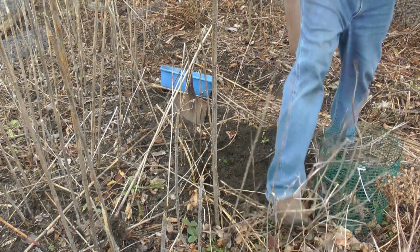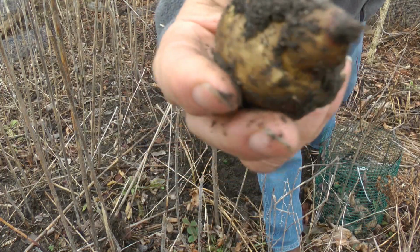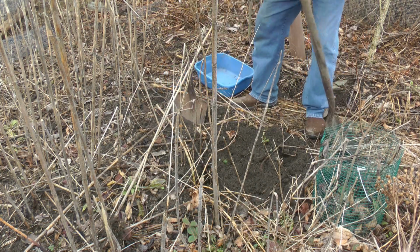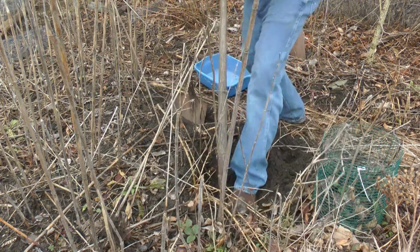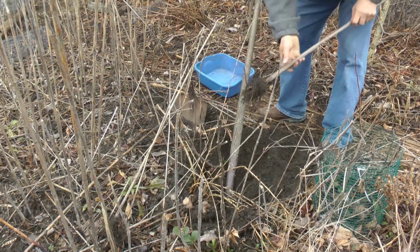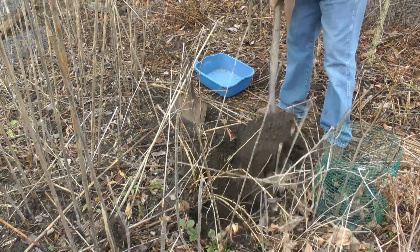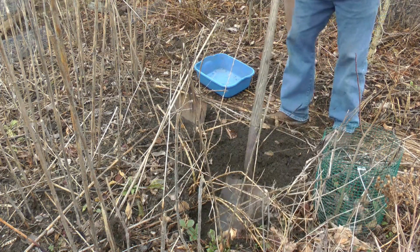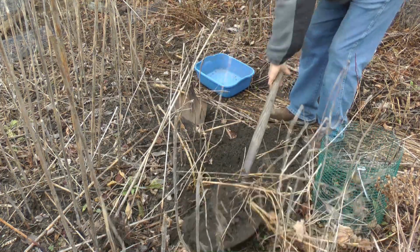That is a fresh Jerusalem artichoke that made it through being frozen all winter long in the ground. So this spot here has been growing these artichokes for maybe 3 or 4 years. And I try to get them all every year, and I never do. They just keep coming up, and they're ever so slowly encroaching onto the area here where I got some pawpaws planted, which I don't think is a big problem. The pawpaws are going to grow at some point.